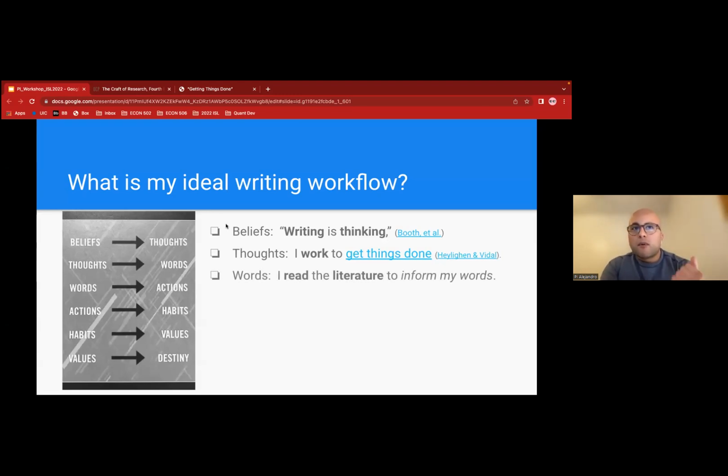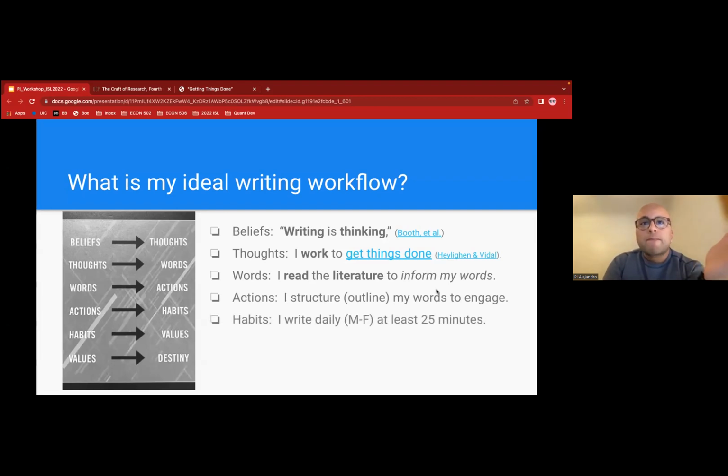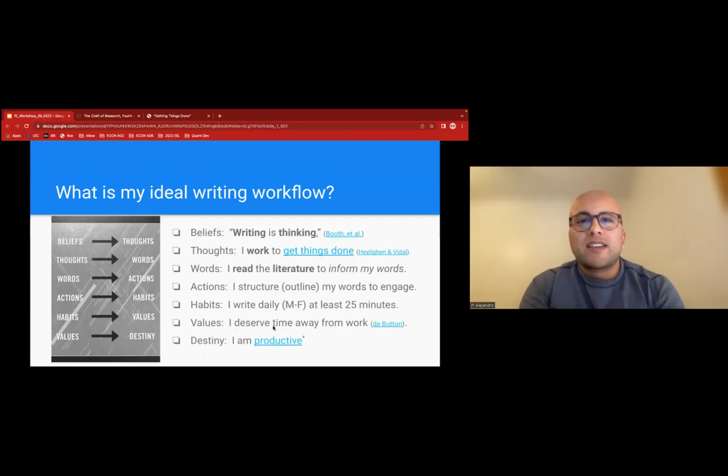And again, going back to these principles, we're doing this to spend more time reading the literature to figure out what to build on, and then to finally get to work, structuring your outlines and getting to your writing practice, which hopefully is something that you're doing routinely and not just leaving to the last minute. And then if all of this is happening, you earn your vacation, you earn your time away from work, and you're not feeling stressed or that you're dropping any deadlines.